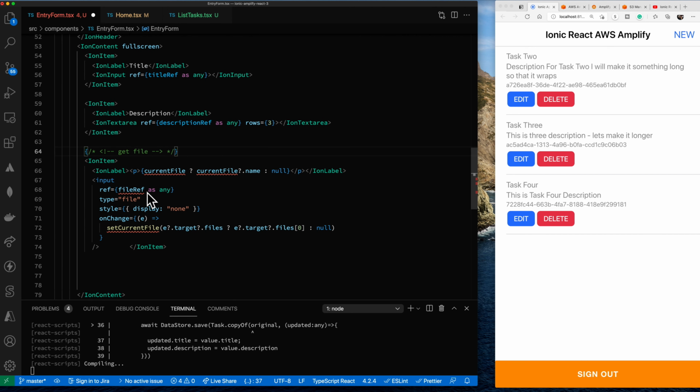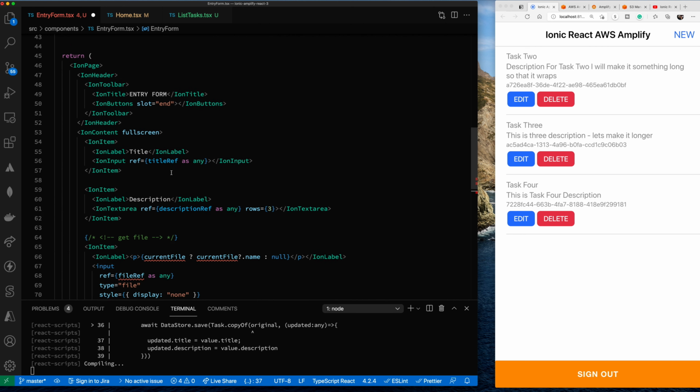Okay. So what this is saying, I'm going to get a reference to this input. It's going to be called fileRef. This is the type select file. I want the display to be hidden, and when I change the file, I want to set my state variable currentFile. So let's create that now so we can get rid of these errors.